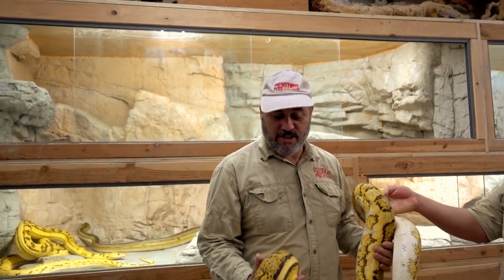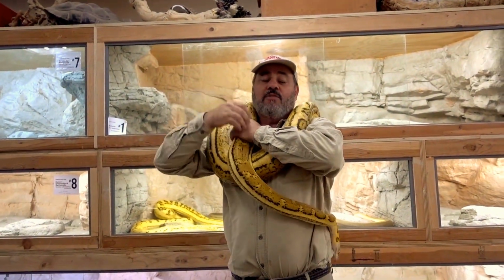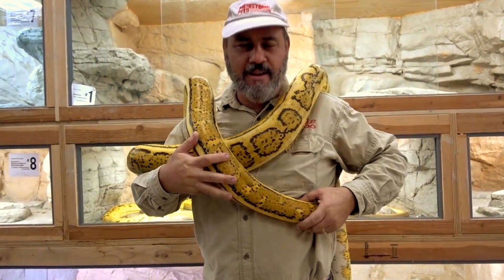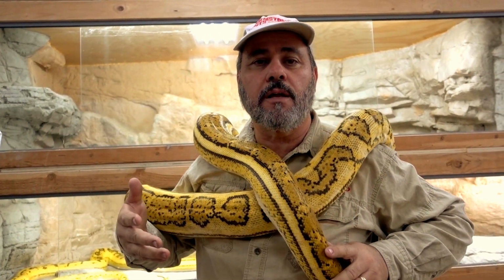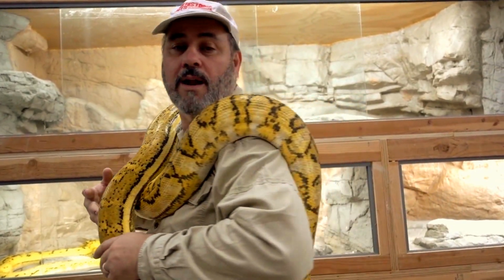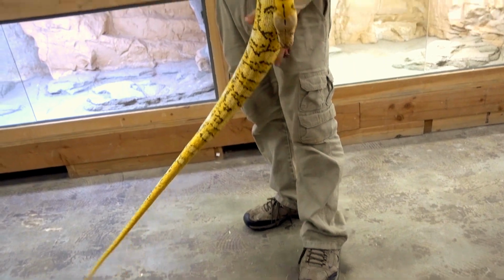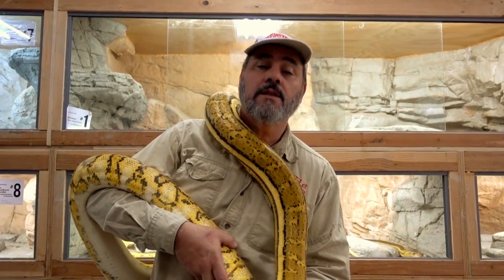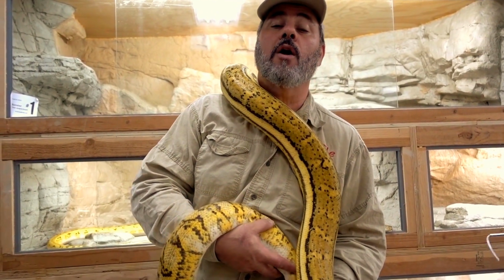So now here we go. This is a very beautiful snake. Now remember when I was talking about anthrax making really dark snakes? But like I said, when you add platinum to it, instead of making a kind of dirty light snake, it makes an incredible light snake. Well, this snake here has 1 more gene in it. Instead of having 2 tigers, it has one layer of tiger, 1 layer of sunfire and 1 layer of platinum.